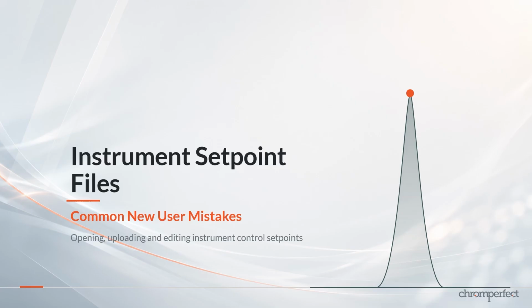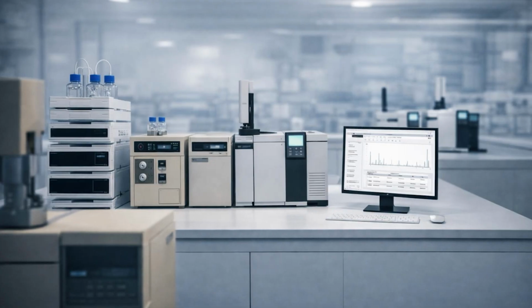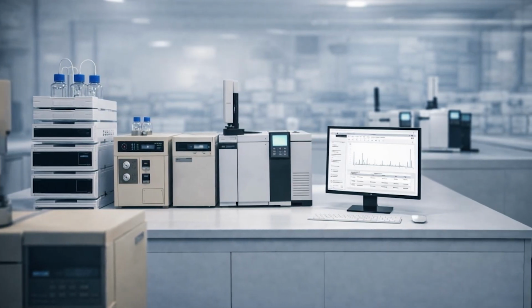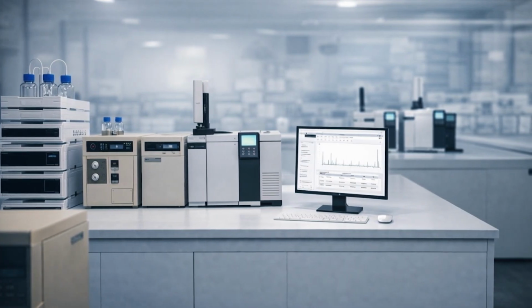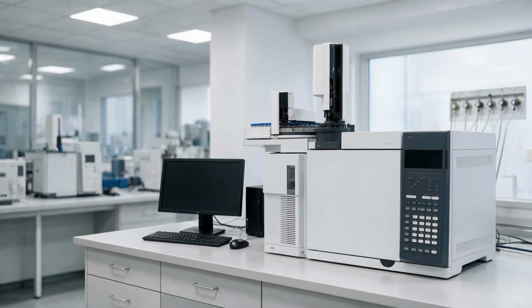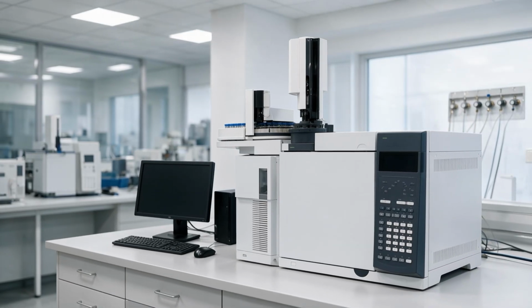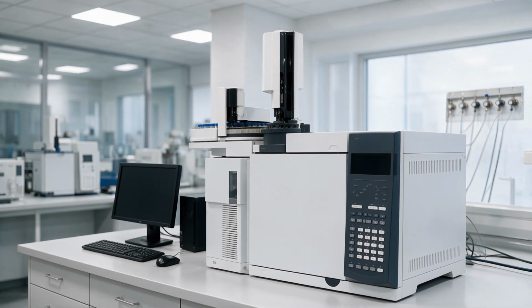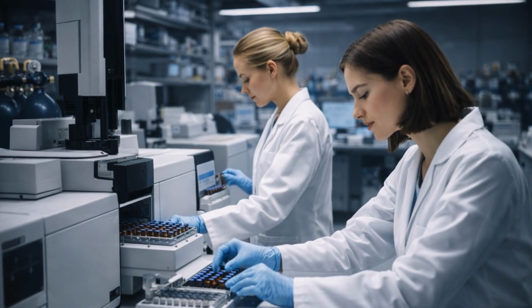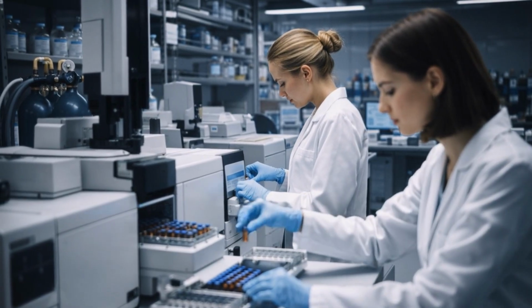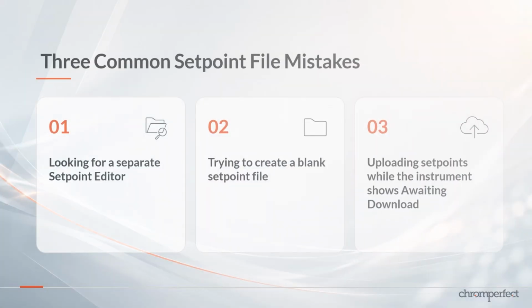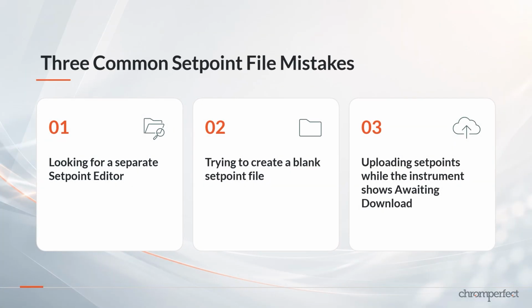In this video, we are going to look at a common source of confusion for new users working with instrument control setpoint files. This topic applies to digitally controlled instruments, where Chromperfect uses a setpoint file to store instrument control settings. Examples may include Agilent GC setpoint files, ICF or RC.NET setpoint files, and other supported digital instrument control workflows. There are three common mistakes we want to clear up.